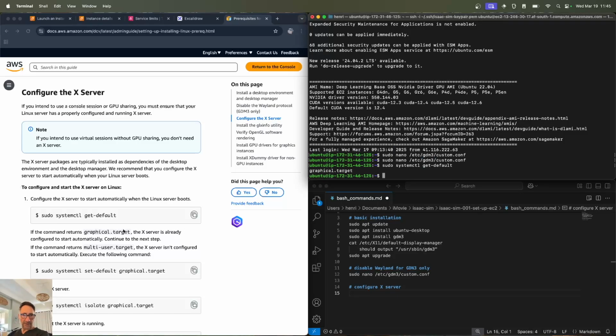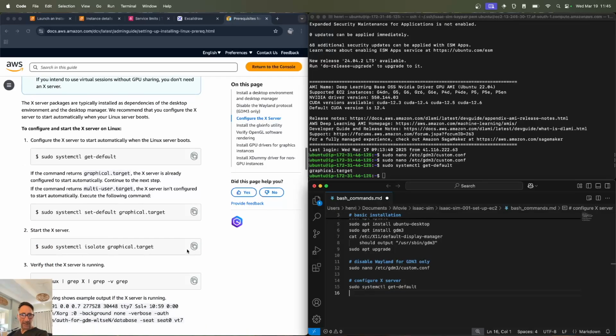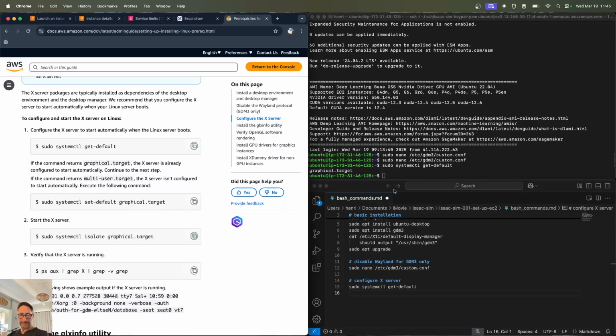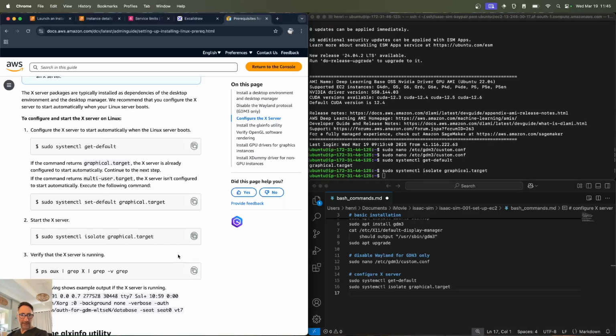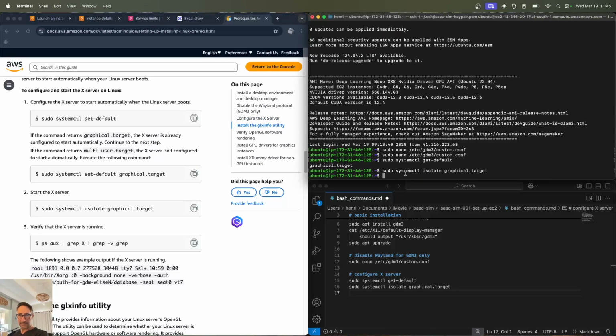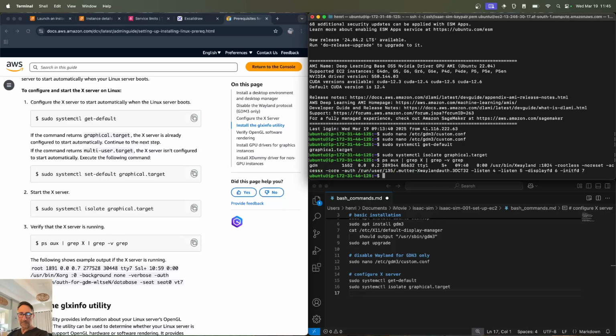Okay, so it returns graphical target, which means it's already configured to start automatically. And we need to start the X server. Let's verify that it's running. And yes, it is.